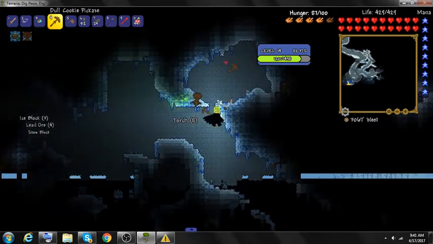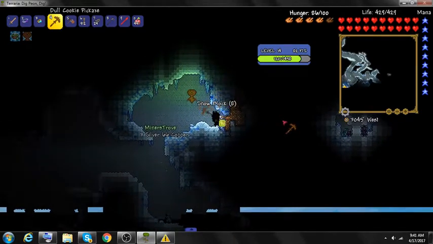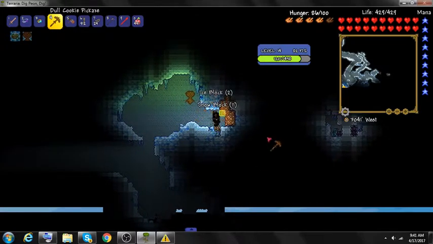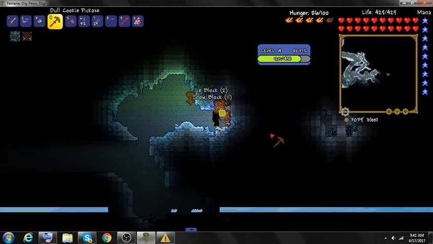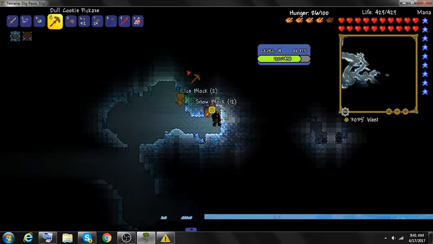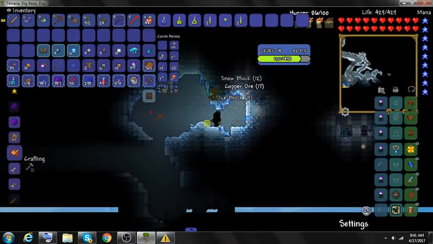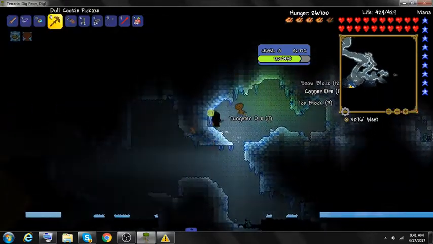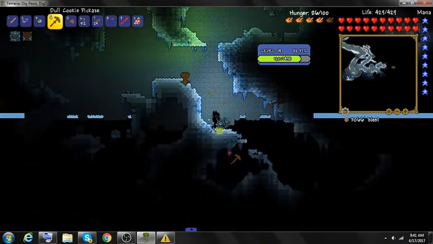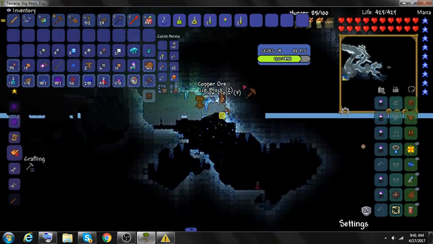Plus, I got a lot of silt last time I was in the desert biome, which was off camera. But just so I could put it in the extractor, I needed amber to make an amber staff to make the knight's ray. Or at least if I remember, that's one of the materials. So yeah, tungsten. We also need a lot of tungsten and a lot of gems. So definitely keep the eyes out for the gems.